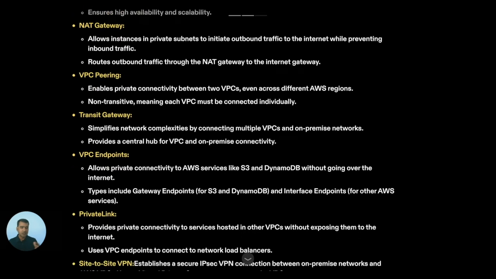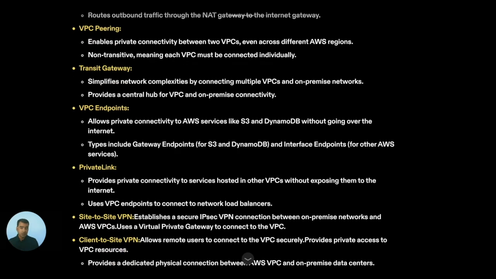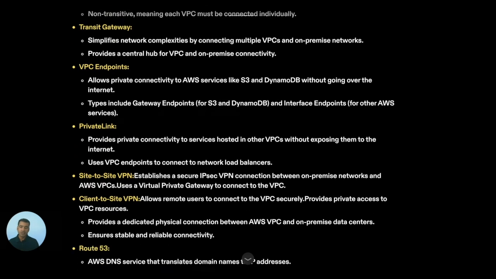VPC peering, as I just mentioned, if you have VPCs and you want those subnets to talk to each other, you can go with VPC peering. But if you have multiple VPCs in different regions, then probably this is not the best scalable thing. Transit gateway comes to the rescue for the VPC peering scalability issue, but this is a regional concept. Transit gateway is a regional construct. Hence, if you have VPCs in more than one region, you'll need multiple transit gateways. Not that bad.